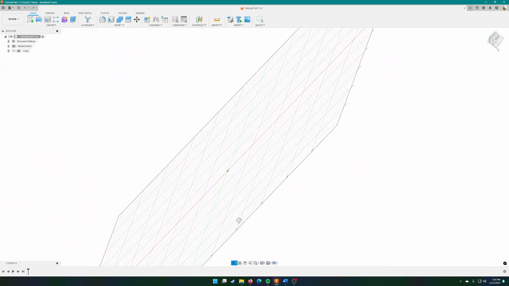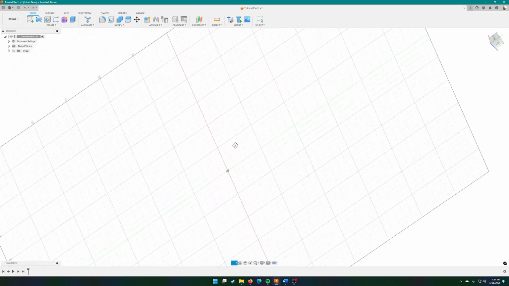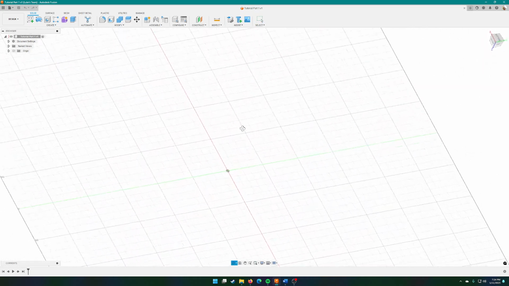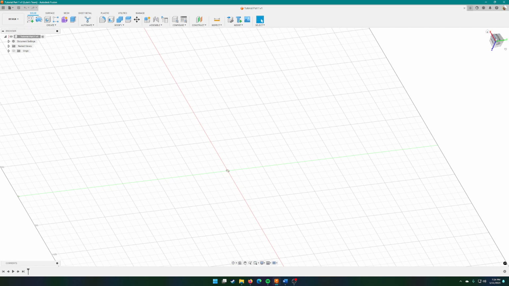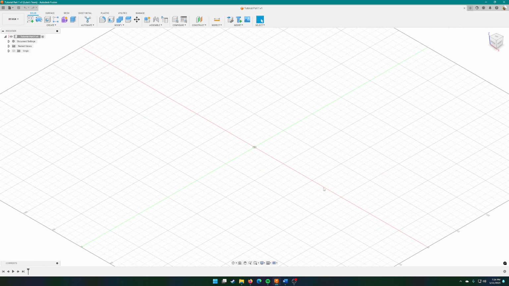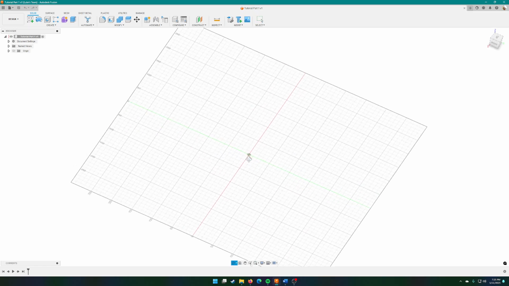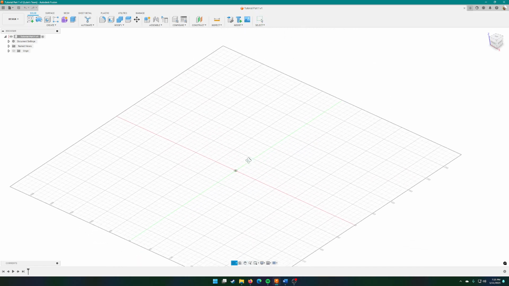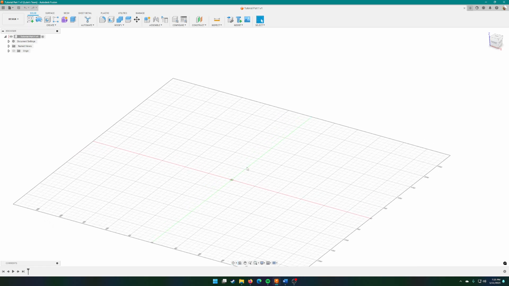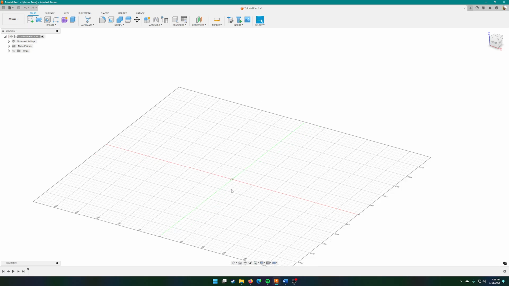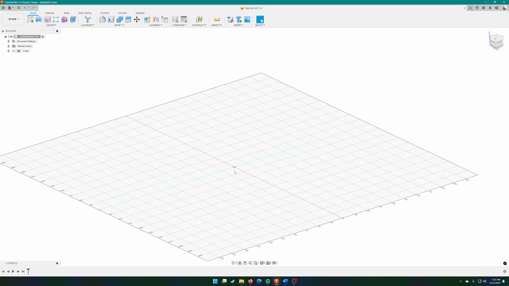Now, this is why the home button is useful, because you notice I'm upside down here. If you hit this, well, you could tell because I'm looking at the bottom. Boom, right back home. Always remember that. If you're not used to moving around in 3D space, it's going to take you a second to get used to. Eventually, you'll get good enough at it. But if you can't view and see what you're working on, then you're going to get frustrated. So take some time to get used to that.